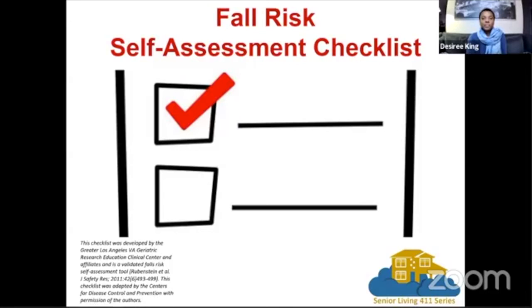The first step is to complete a fall risk assessment checklist. This checklist will help determine if you or the person you are caring for is at risk for a fall and if further action is needed. It is meant to be answered individually. Answer the questions for yourself first, then answer them for the person you are caring for. An individual score of four or more points indicates that person may be at risk for a future serious fall.